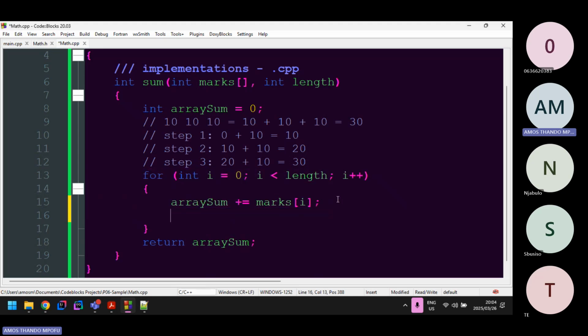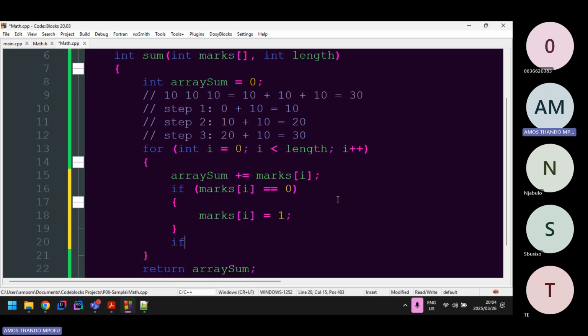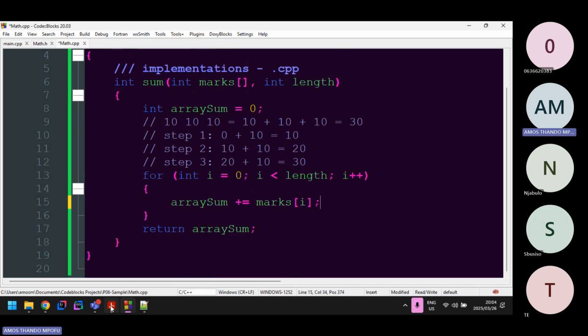You're going to say if marks at position i is equal to 0, then marks at position i should become a 1. Simple. And if marks is a 1, then you change 1 to a 0. That's literally what they're telling you to do. That's the mutation formula.